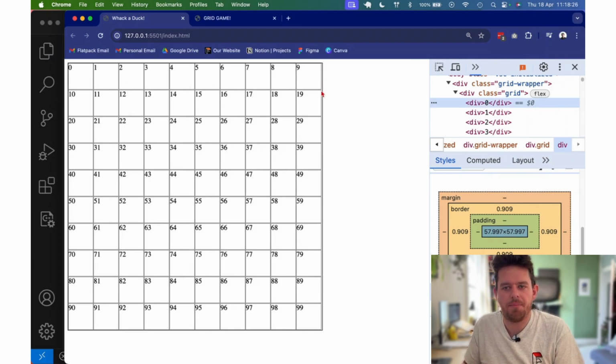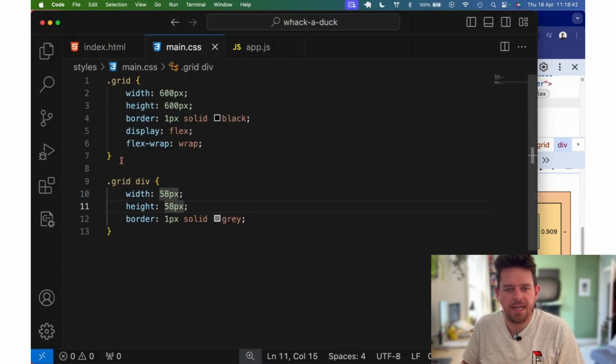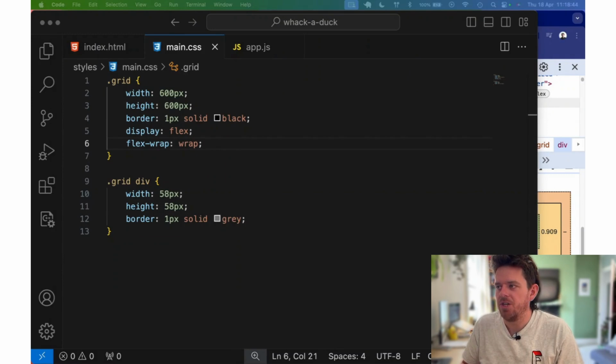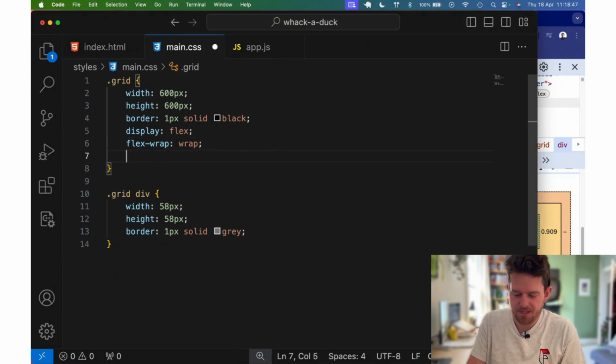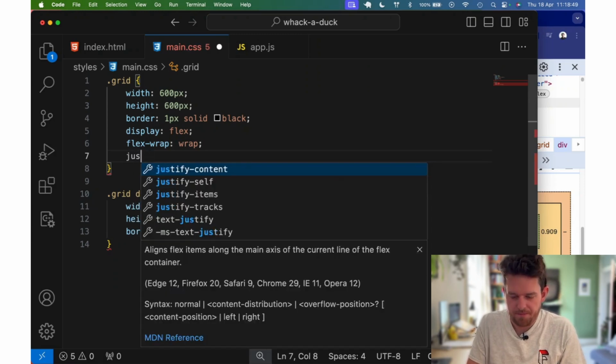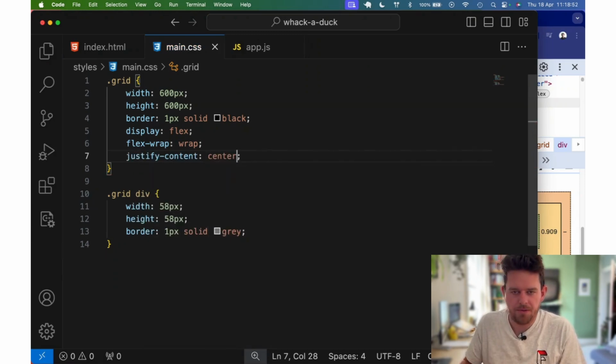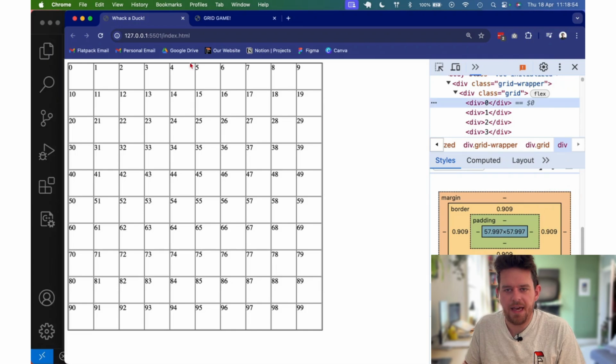It doesn't line up perfectly, but that's just due to the fact that it doesn't render out at exact pixels in the browser. That's fine though, for now, and if we wanted to keep these all as central as possible, we could in our grid here use justify content center. So we could say justify-content and then put those center. So if we save that now, it kind of evens up our spacing on each side here.